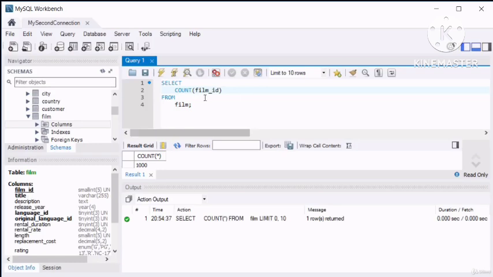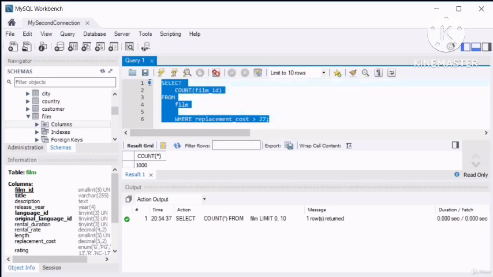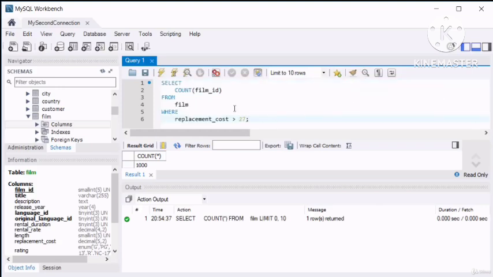If you look here, I've got a film_ID. So I'm selecting, rather than all the columns, a specific column. Okay. And I'm selecting film ID from film. I'm going to remove the semicolon because the statement has not ended. And I'm going to say where replacement_cost is greater than 27. Okay, I'm just going to highlight this and beautify it again.